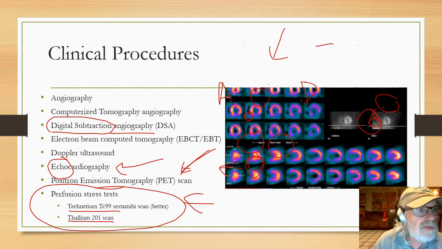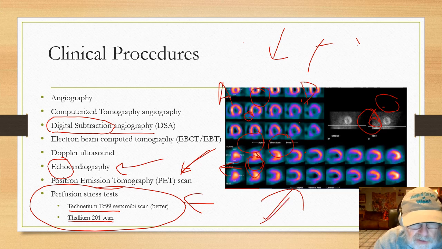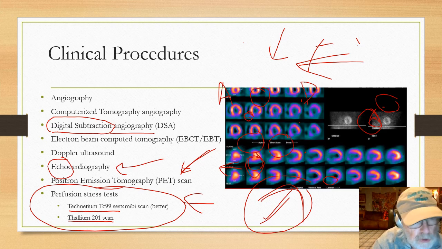Now, if I have an area of the heart that's not working well because the muscle's dying because the blood supply is going down, guess what goes to that? Nothing, or a lot less. So they take these scans right after the exercise, and they take it a couple hours later, and they compare it. If there's an area that's void of blood flow because the scan doesn't show any material going to a certain area, both just after exercise and later on, or sometimes they do it before.